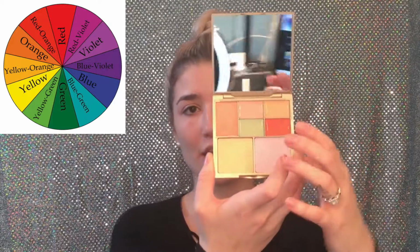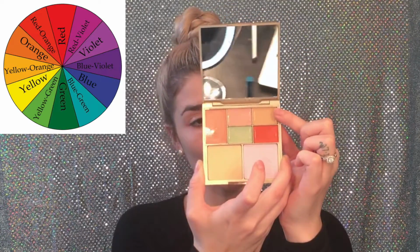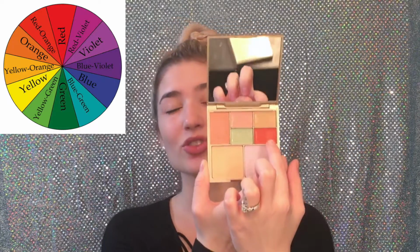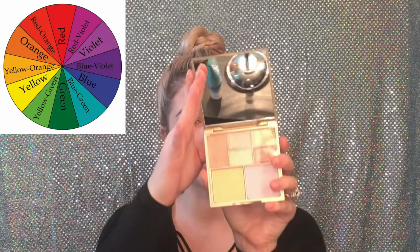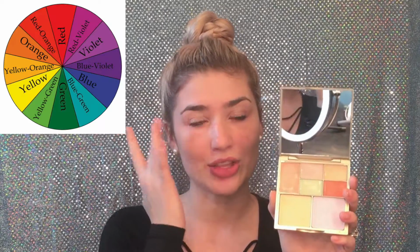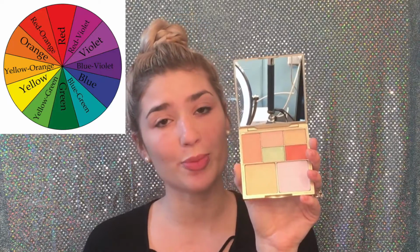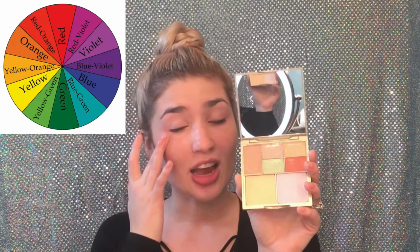So next, for dark under eye circles, so any purple or blue hyperpigmentation going on under your eyes, you are going to want to use either the peach cream, yellow cream, or orange cream. Now, since I am so pale, I tend to use the peach cream and yellow cream, which are right here, and kind of stay away from the orange cream, just for now, because like I said, I'm very pale, but it really just depends on your own skin color and whatever you feel covers best. So obviously the orange cream will be very nice to cover darker skin tones. That will help cancel out the under eye circles. But I think that I will be mixing all three of the cream colors just for the purpose of this video, just to show you different techniques to cover up the under eye circles.